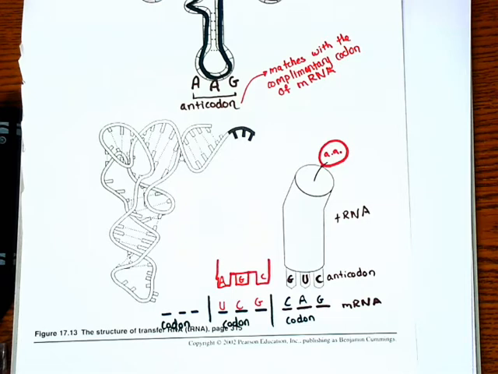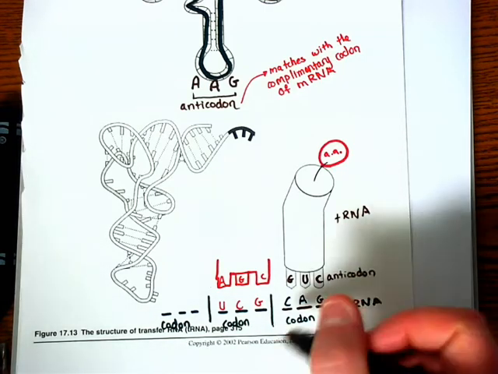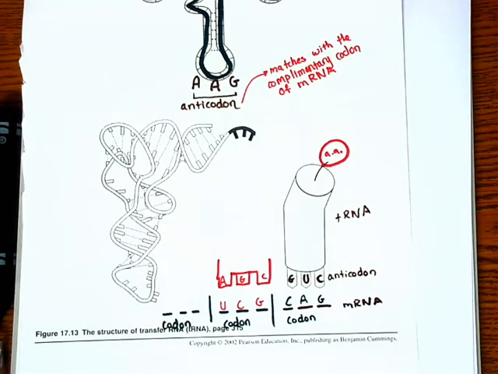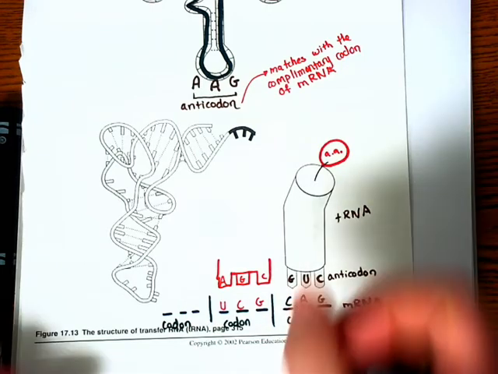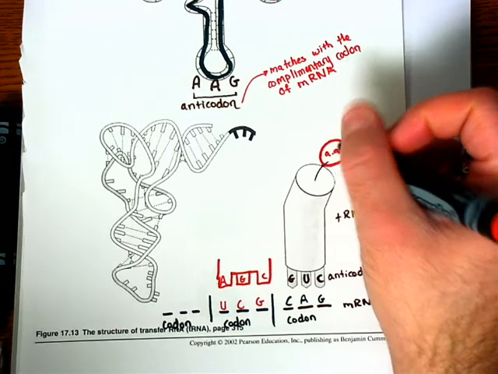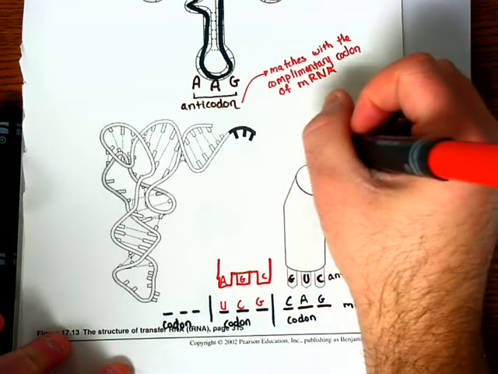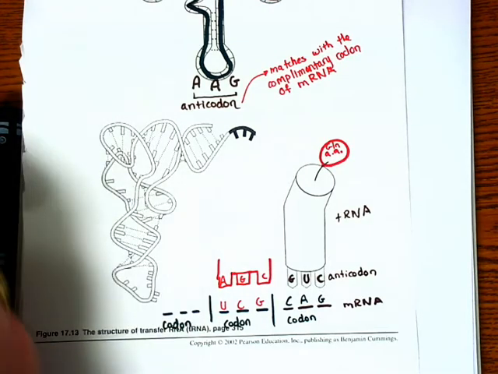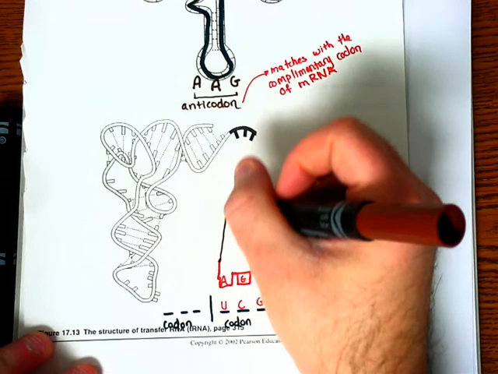Now if we go back from a couple of days ago, and we remember that we have this, which shows which different amino acids are being brought by which different codon. The codon right here is CAG. Okay, so we would look for C, then A, then G. So this would be glutamine, GLN. So I should actually write that this amino acid up here isn't just any amino acid, it's the glutamine amino acid, GLN.